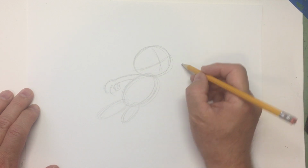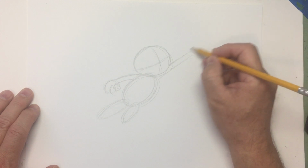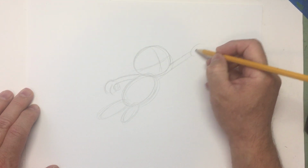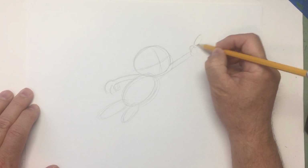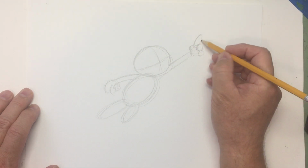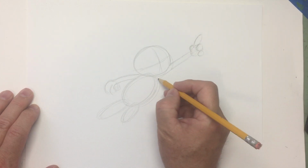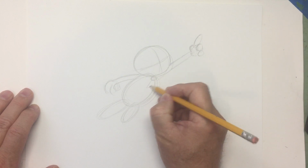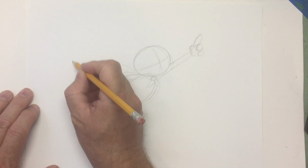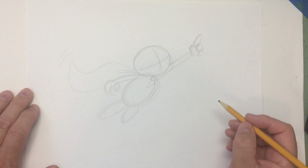And let's see, this character has his or her other arm outstretched. We're going to make this character flying. So they're flying through the air. Maybe they're pointing. So that's what we'll do. Again, just use your circles and your ovals, and we'll draw that later when we get our marker out. All right. Let's see. In the front, they'll have their cape on. So let's see. Let's draw something like that. It'll become the cape with some motion lines.